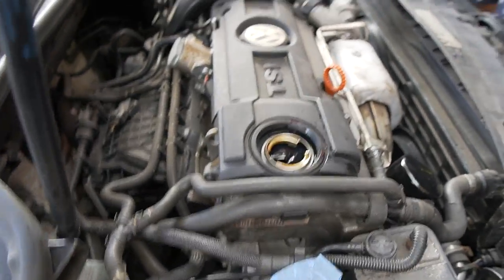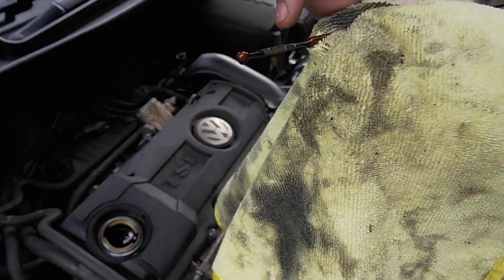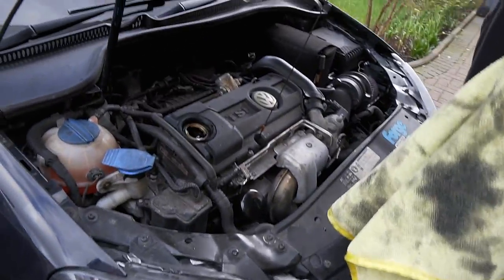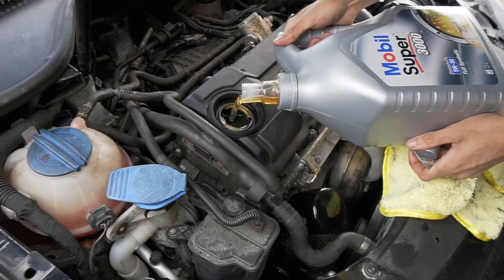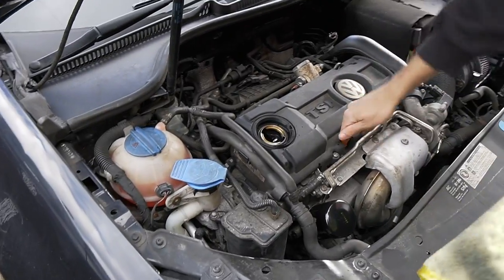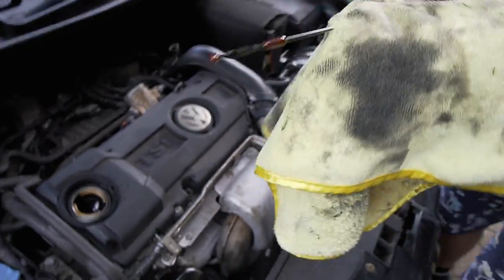What do you think to that? Because we've already put, I think, 3 litres in. Oh, nearly, look at that. Can you see that, Sadiq? Nearly there. A bit more. I think that is perfect. That is perfect, look at it. Halfway. That's that done.